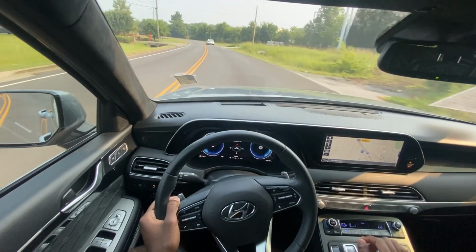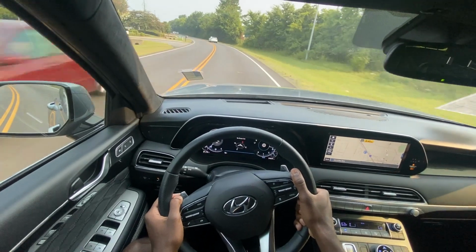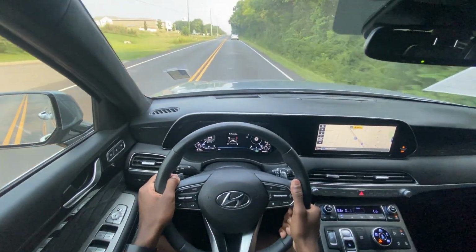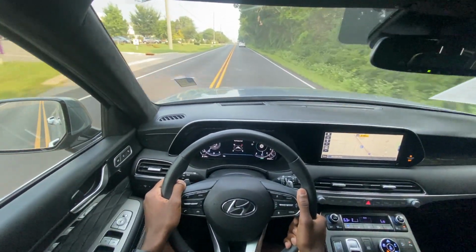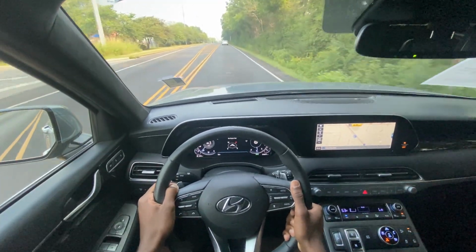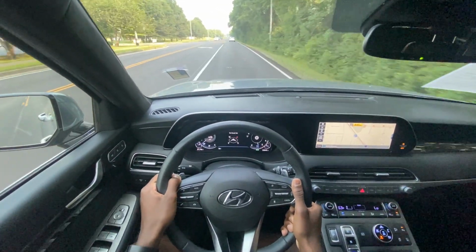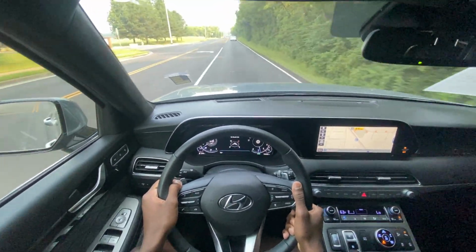I'm gonna put in smart mode for the rest of the drive. But I like this heads-up display too. Both of the lines will be kind of a bright white if you're in the lines well, and then when you start drifting over to one side, one of them turns yellow depending on which side you're on. And when it can't read the lines, it'll be like a lighter white, almost a gray, if that makes sense. Just letting you know that it doesn't see street lines.